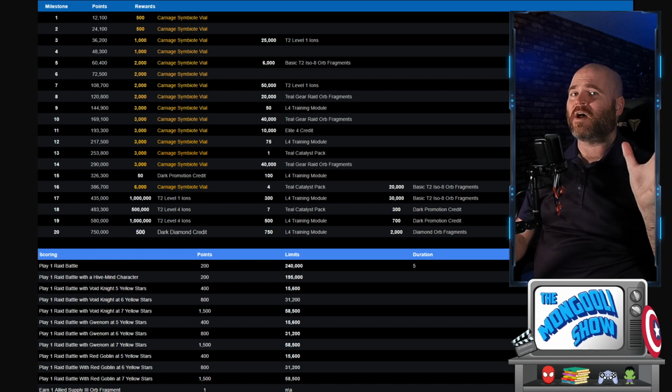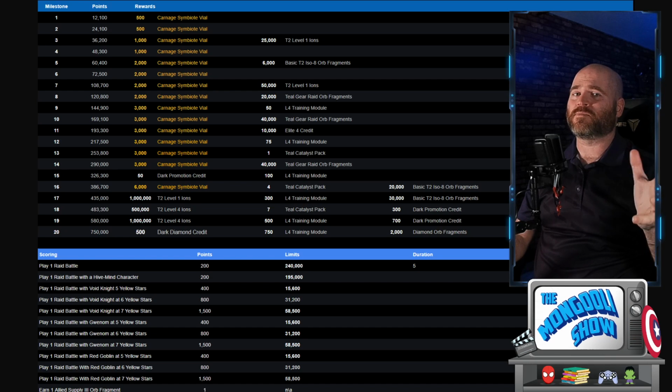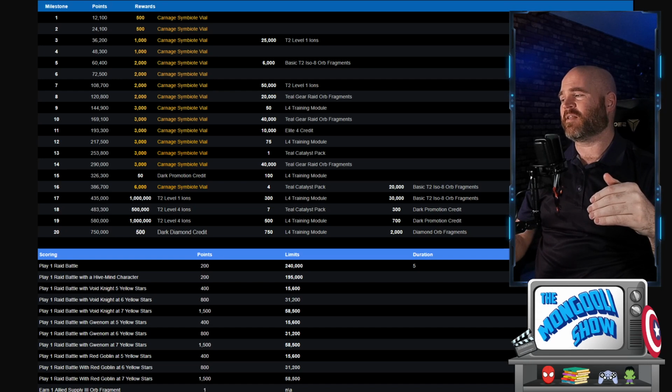Now, there are caps on how well your alliance can do, which is, if you want to do a raid battle, it's 200 points and you have a cap of 240,000 points. That works out to 24 players doing 10 raids a day in order to hit that cap. If you've got fewer players than that, you can do more than 10 raids a day pretty easily, so that shouldn't be an issue. But if you've got a full alliance of 24 people who are pulling their weight, this should be totally fine to hit that rate.